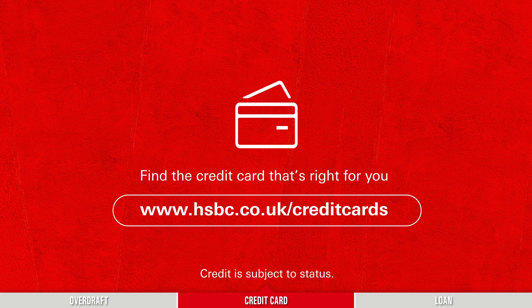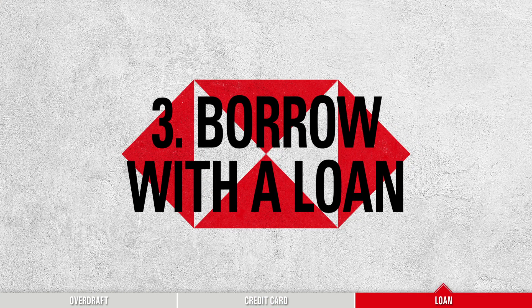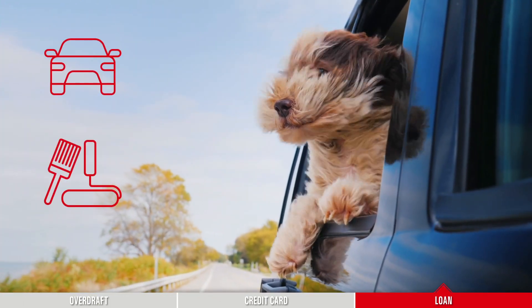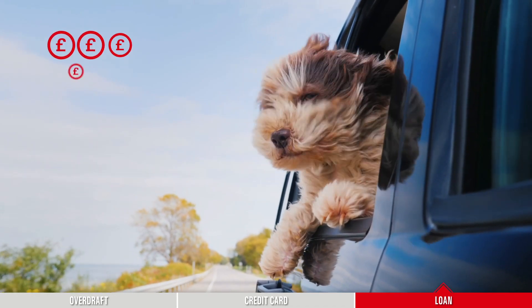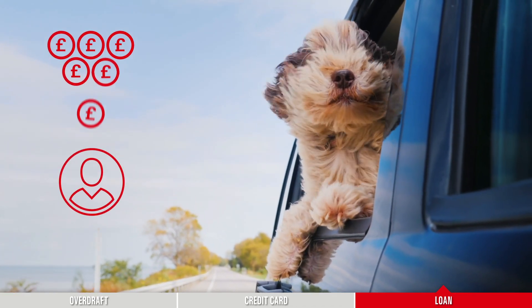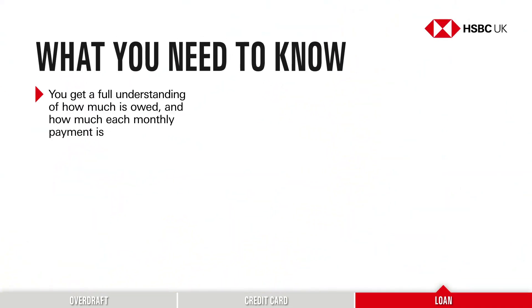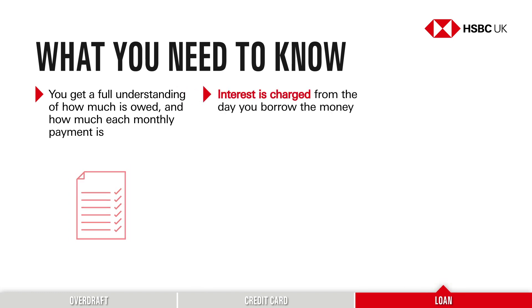You could apply for a loan. If you need to borrow money for a big purchase, such as a car or home improvements, a personal loan could be right for you. This is when money is given to you upfront, usually paid straight into your bank account, which you then pay back over an agreed amount of time. Because you get all the money upfront, you'll also be able to see the total amount you'll end up repaying and how much each monthly repayment will be. However, you'll start paying interest from the day you receive the money, so if you're looking for a short-term safety net, you're better off looking at other options.